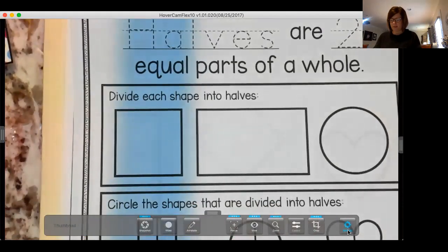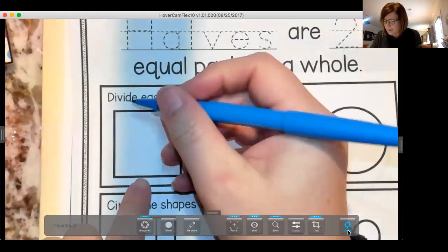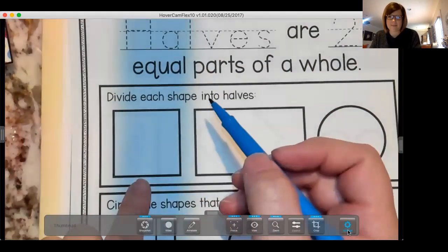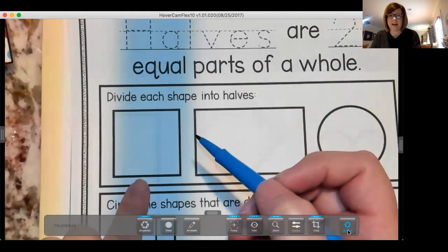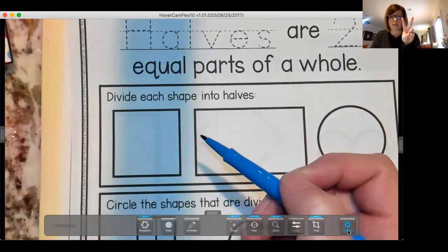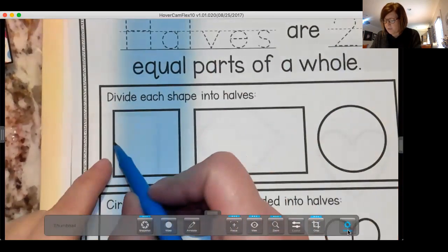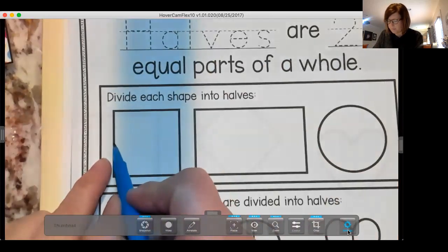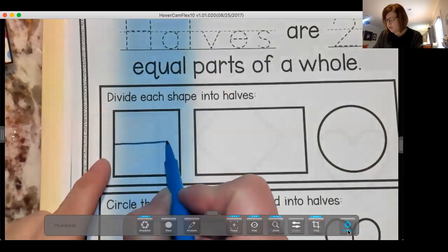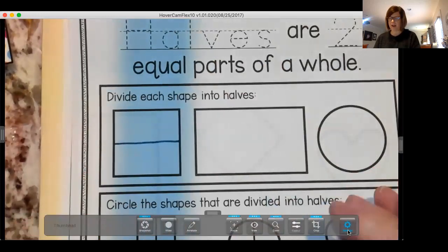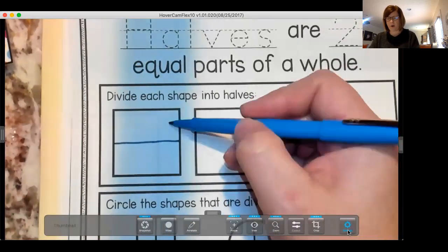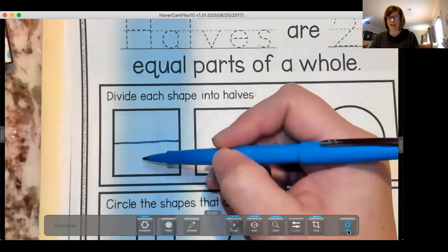All right, the first thing I want to do, it says divide each shape into halves. So I'm going to use my pen, and you guys can use a pen too on your tablet. And I'm going to look at this picture, and I'm going to split it into halves. Now, how many sides can it have? Two only, right? So here I can decide if I want to split it here or here. Either way is right. I'm just going to go right here. Try to draw a straight line through the middle, okay? That is cut into half. I have two parts that make that whole, half.